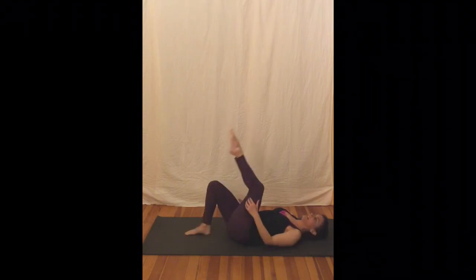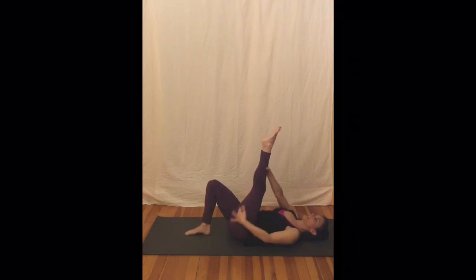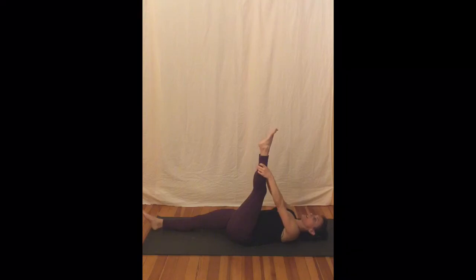So let's take our right leg high. Grab anywhere behind the leg, avoid the knee, and pull your leg into your body. Again, feeling some length happening. If you want a little more, straighten your left leg. And breathe. Allow your spine to soften, sending space into the back of your leg, just allowing it to let go.